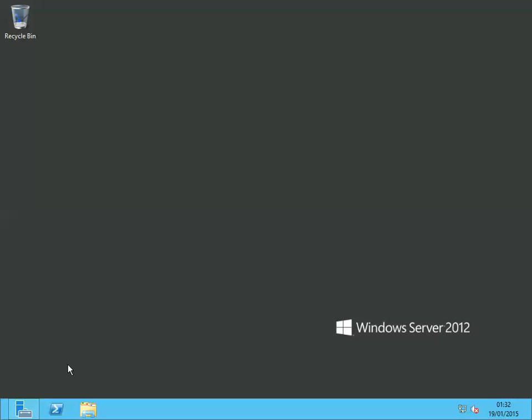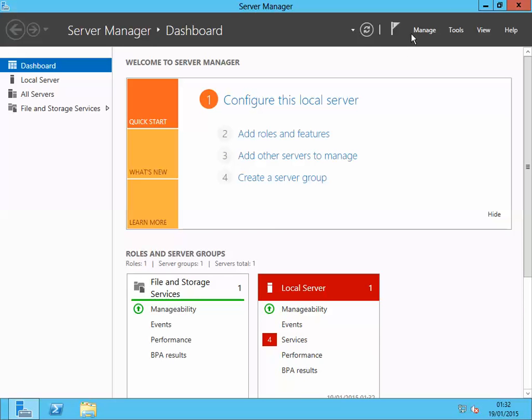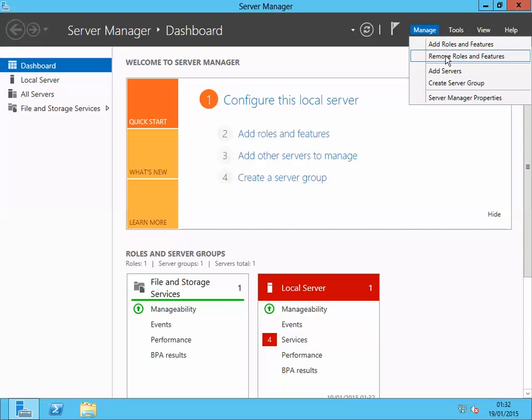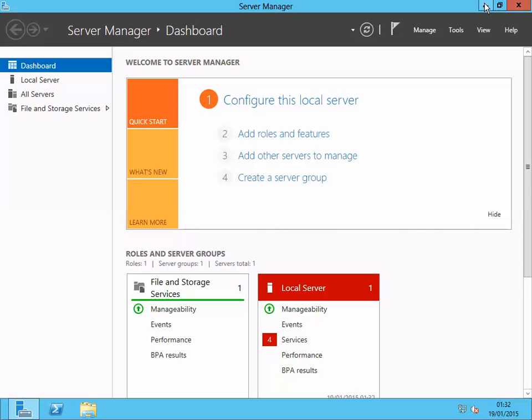You've got your Server Manager. You can go to Manage to add roles and features, remove roles and features and so on. You can go to Tools to access your roles like Active Directory, DNS server, or DHCP. Let me minimize this for now.